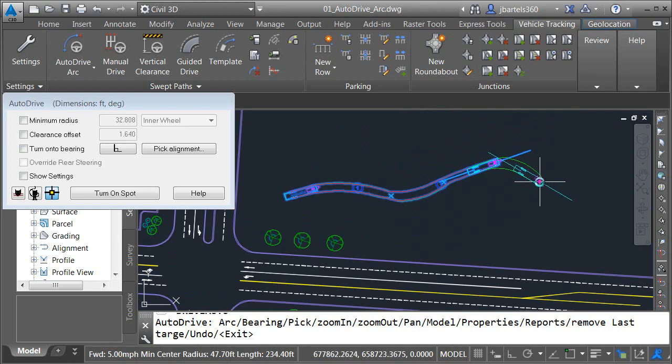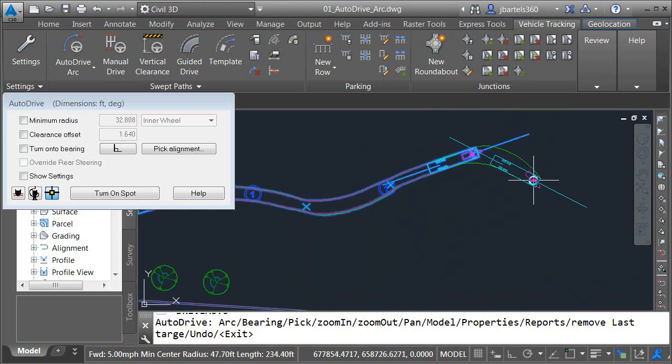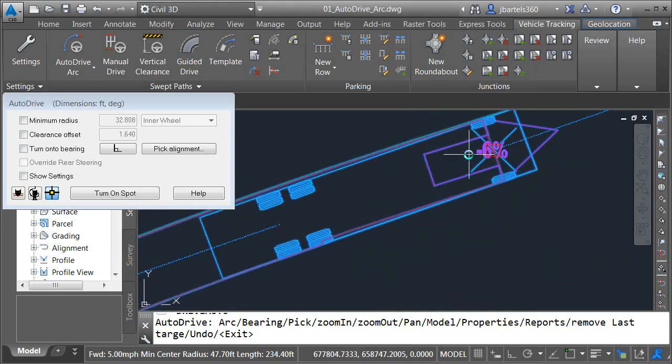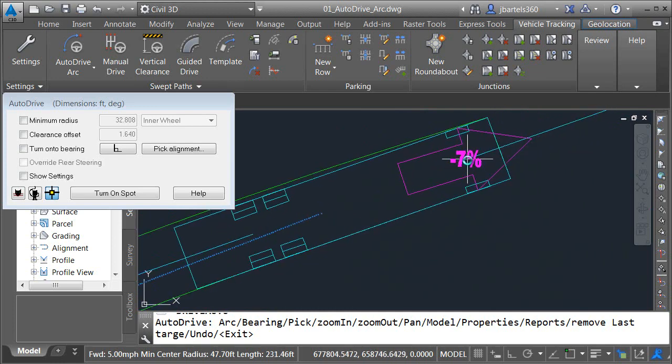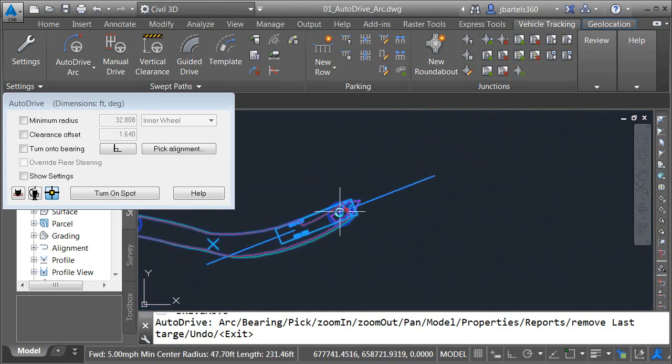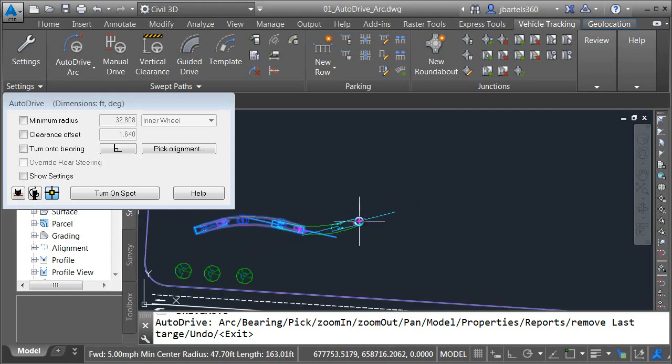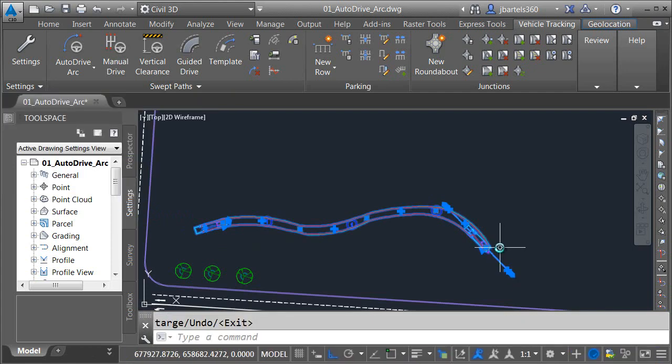Let me click another position, and let's say I've made a mistake. I want to back up and remove the last position. If I pull back through my last location, you'll see a red square right there at the axle. When you see the red square, you can click to remove that position. Let me pull this back. I'll click to remove this one. Let me click another couple of locations here, and when I'm finished with my swept path, I will right-click and press Escape to deselect.